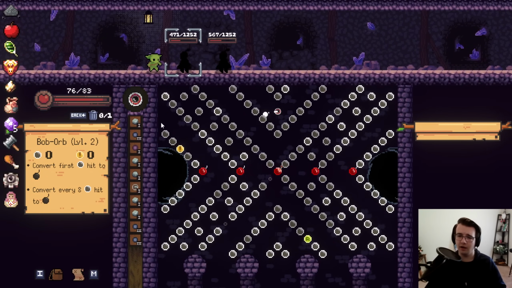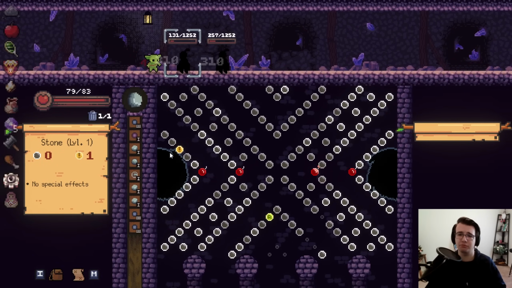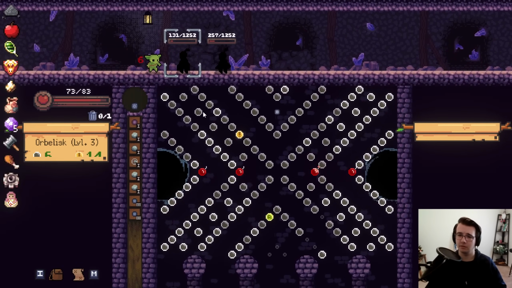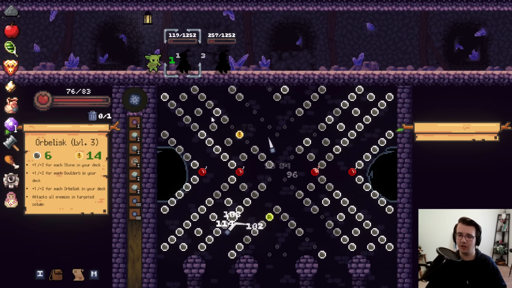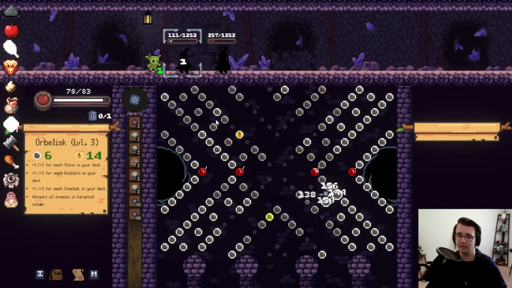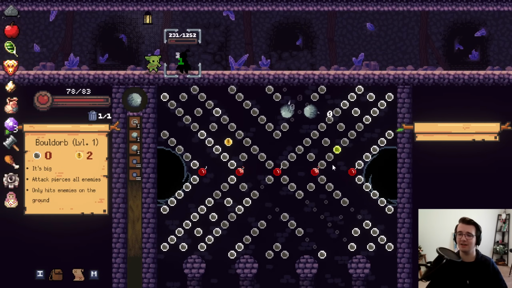Wow. This is going to kill me. I'm going to take a regular stone here. Just please detonate bombs. Oh, I thought my bombs could be refreshed. Oh, previously thrown. Okay, well, this will kill for sure. If it doesn't kill anything, I'll eat a sock. It's a big orb. It's going to hit something.